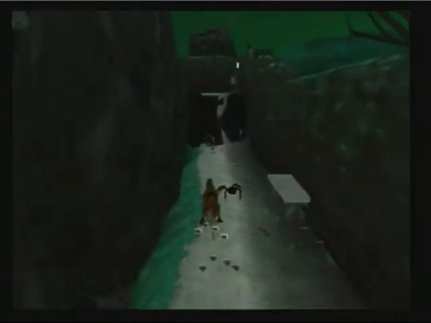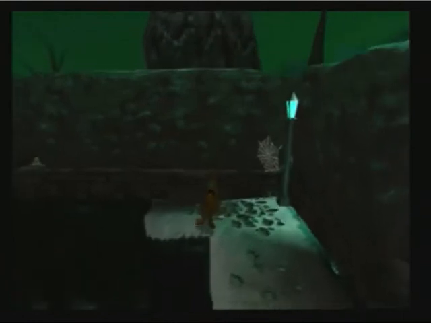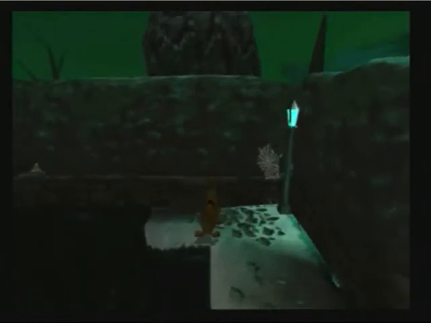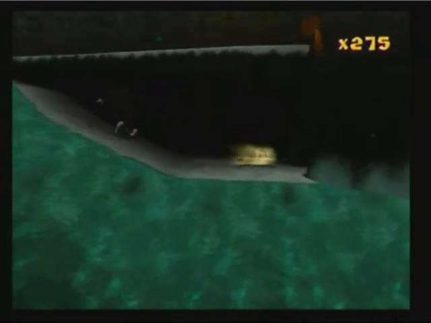Then you would actually jump over here. It's a difficult jump to make. I think what helps there is delaying the second jump of your double jump. Okay. That's the second thing.